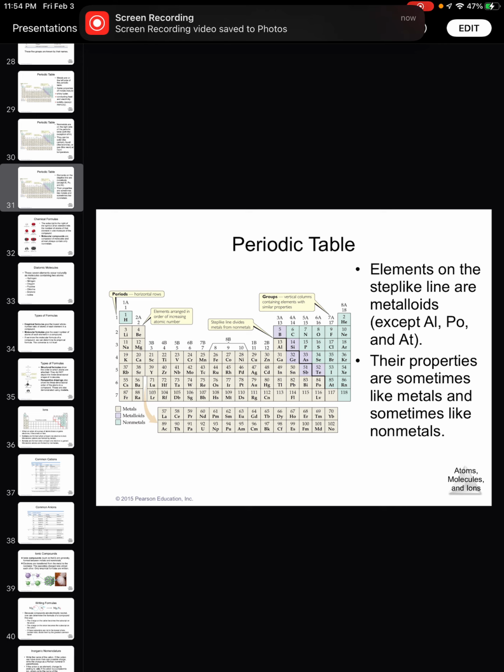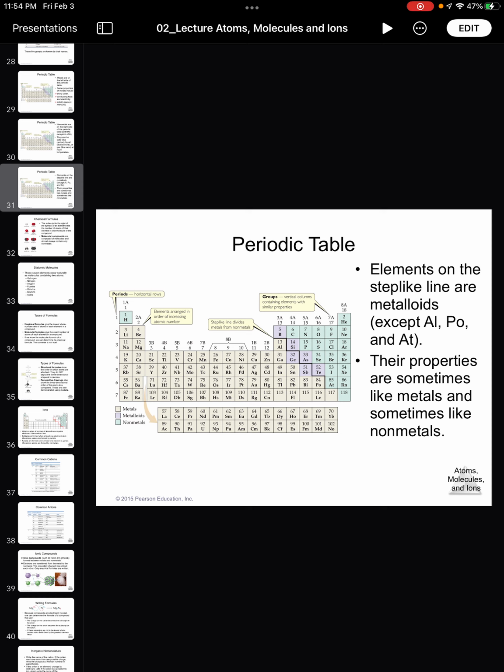I want to talk to you about formulas and molecules. I backed up a little bit in our talk to remind you that we talked about atoms and Dalton's atomic theory. And then we talked about elements and a little bit about the periodic table. And now we want to build on that by building these elements up into compounds, chemical compounds.